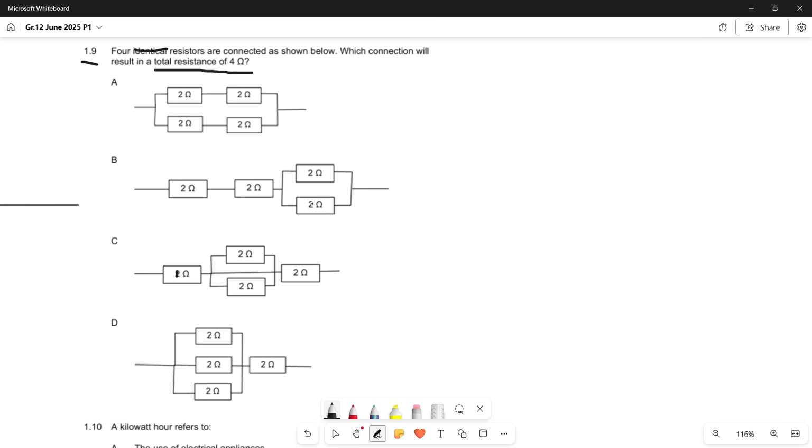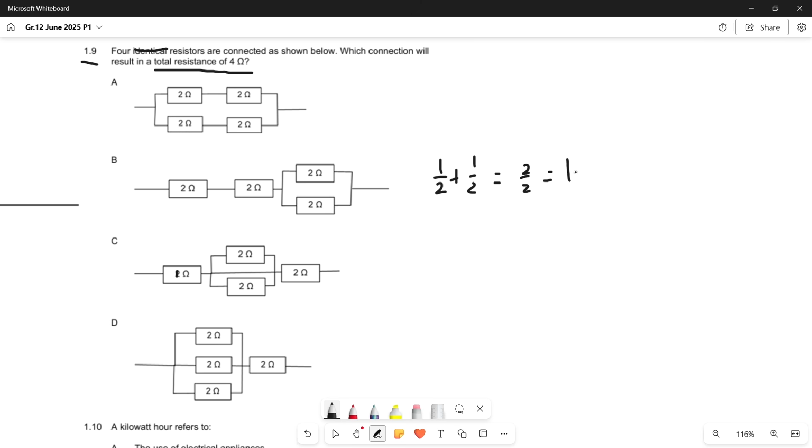So 2 plus 1 adds up to 5, and that would be the same here before we turn this into a 1, where 2 plus 2 is 4, and then this adds up to 1 as well, which adds up to 5. So we're just trying to get the answer in this case, but what we're doing here is we're working out the different sections. So we've already done the series here and the parallel here, because 1 over 2 plus 1 over 2 adds up to 2 over 2, which equals 1.